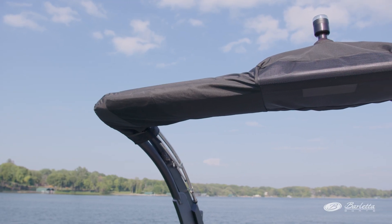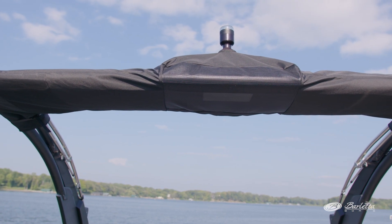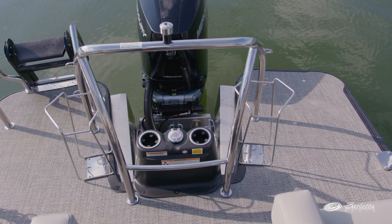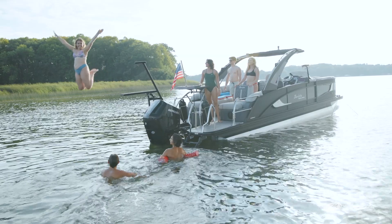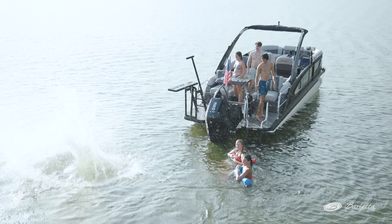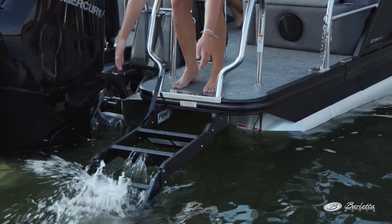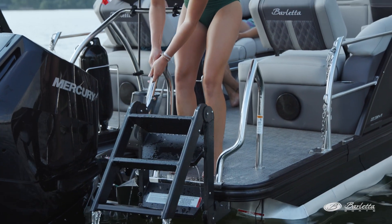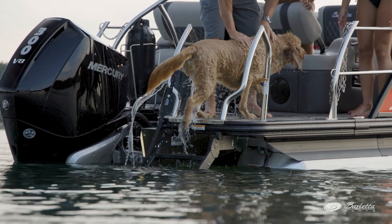This boat features the new for model year 2024 powered arch with power bimini. The contour and lines beautifully complement the rest of the boat. As you walk through the center of the stern you'll find yet another feature of the Barletta DNA, which is a huge aft deck. This space offers the ability to move freely around the stern of the boat when entering or exiting the dock or water, and is highlighted by a super strong tube tow cage connected directly to the chassis and includes two stainless steel fender holders. Check out this ladder — easy to open and close, super wide steps with the perfect angle into the water, and easy for any of your furry friends who like taking a dip every once in a while.